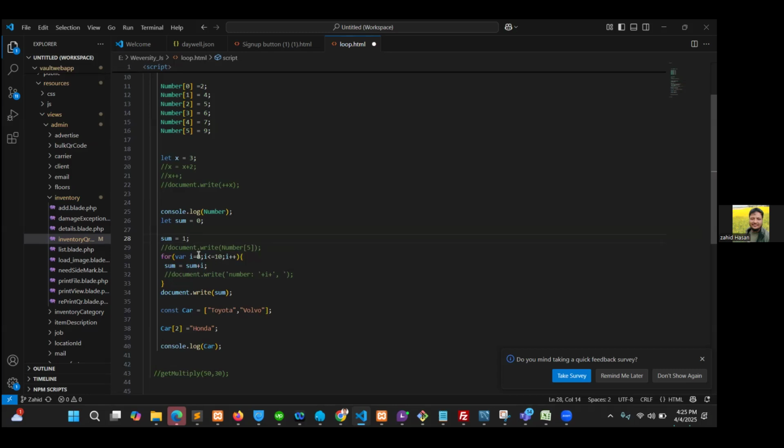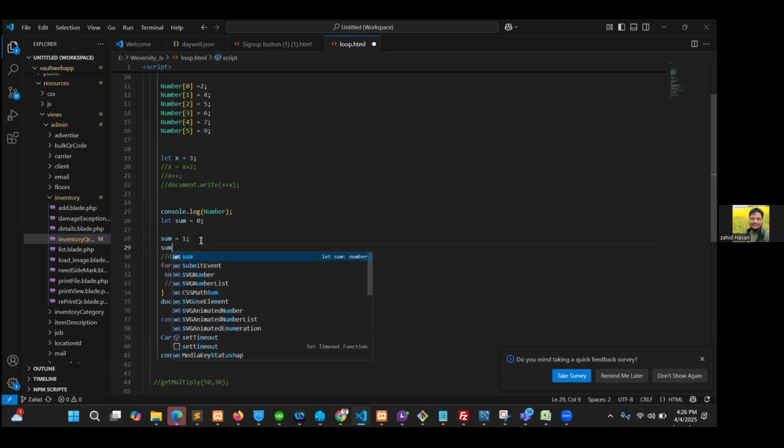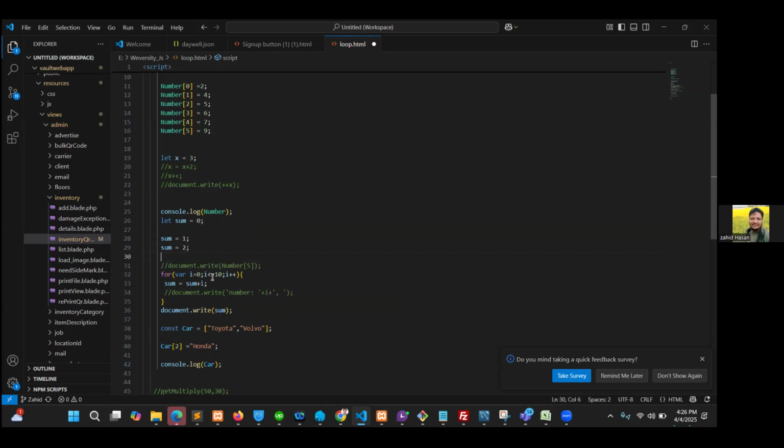Then next time when the value of i is incremented to 2, what happens? The sum value is already 1, right? 1 plus 1 means 2. That means sum equals 2. And next time the value of i is 3.